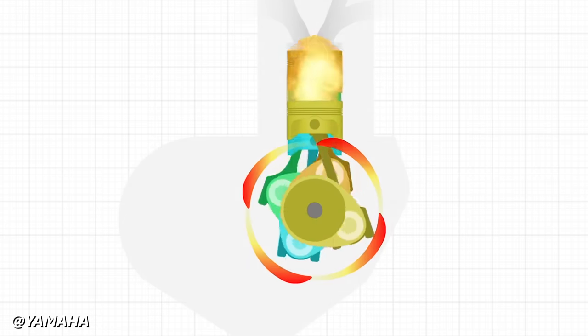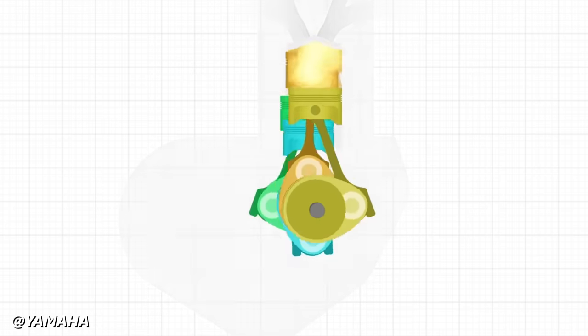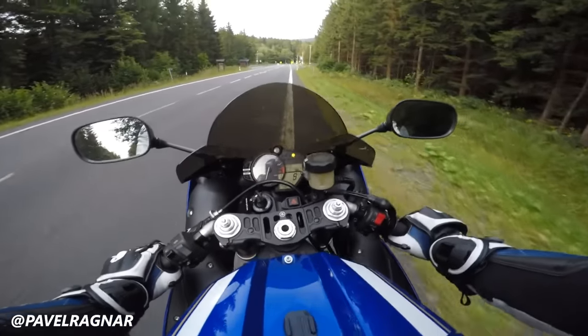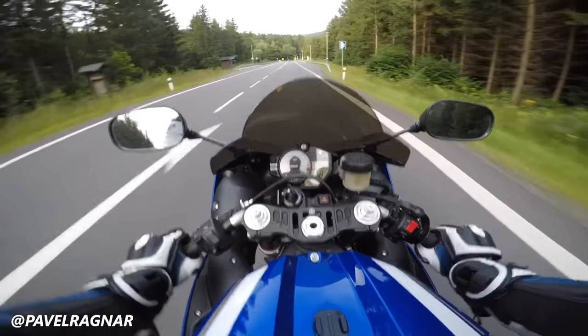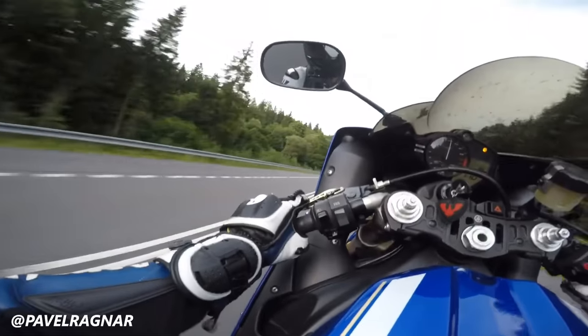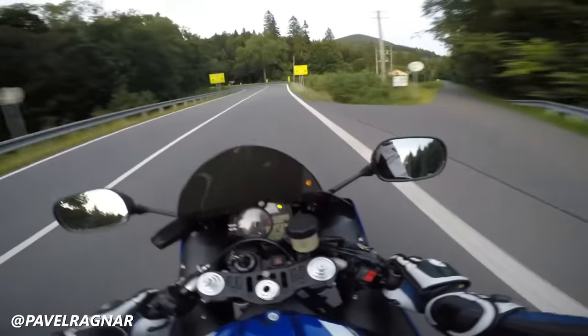This change, a first to be implemented in a four-cylinder motorcycle engine for large-scale production, creates improved power delivery caused by a reduction in inertial torque. This engine design is also rich in character, as the uneven firing order almost sounds like a big burbly V8 engine as opposed to a traditional inline-four. It gives us the absolute characteristic sound of the R1.